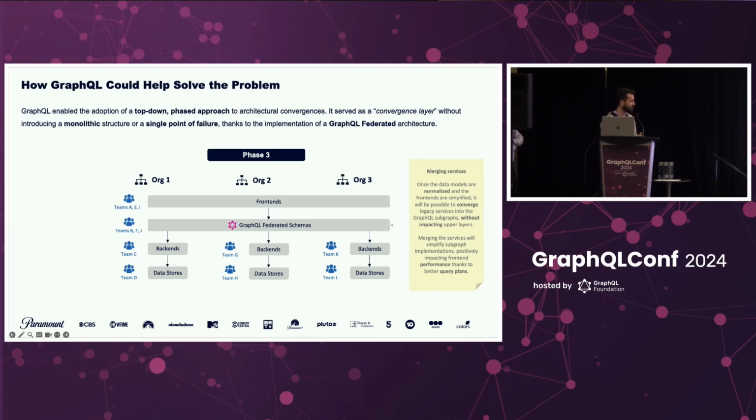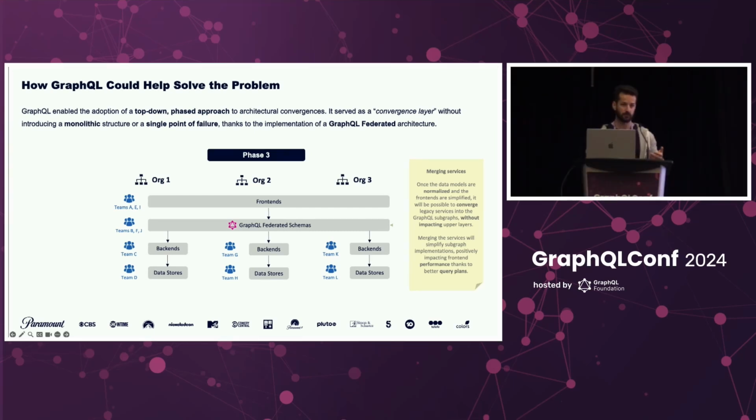By legacy EPG services, I mean the existing REST APIs. So we can start to merge all those services into the GraphQL subgraphs. And this means removing the legacy EPG services layer and converging everything into the GraphQL layer.